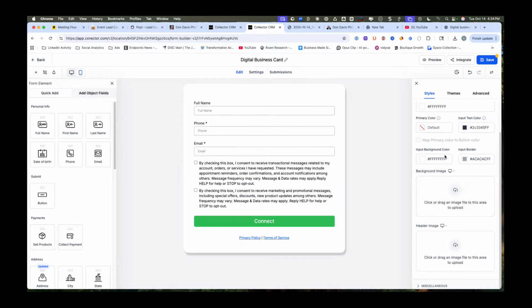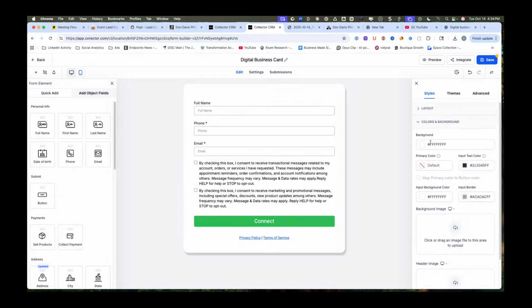Input background color. So you probably don't want to have the overall input background color, we probably want to leave alone, right? So I'm just thinking about increasing the transparency whenever it comes to the form. So that way it kind of stands out whenever it's sitting on top of that other thing. So there we go. I'm saving that.